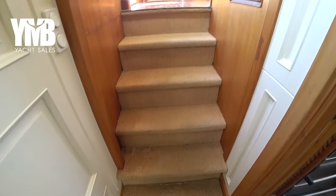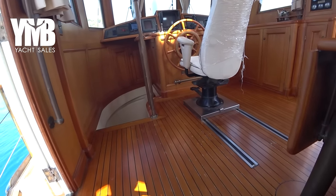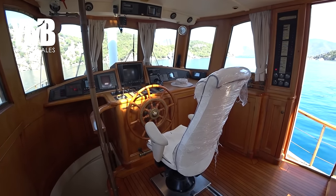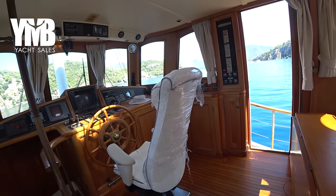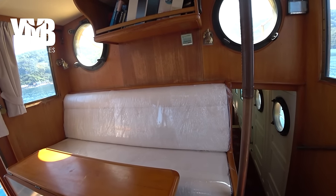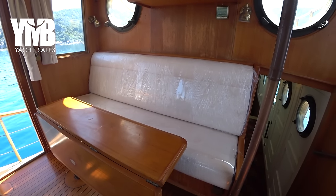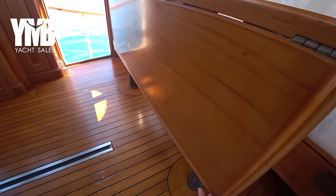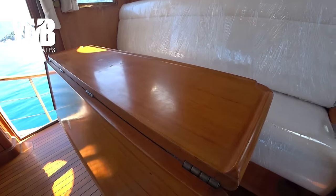So from here we will go to the pilot house. There are five stairs, and we are moving forward and entering the pilot house. Quick look around. There is a good captain's chair which lies on rails, so you can take it back if you wish. And behind it, there is quite a big couch, and if you take the back support, you have another kind of place for overnight sleeping if you need to do a shift, or if you have crew that needs a place to sleep. There is a table that you can extend like this, and you can even put two chairs in front of it and dine here.